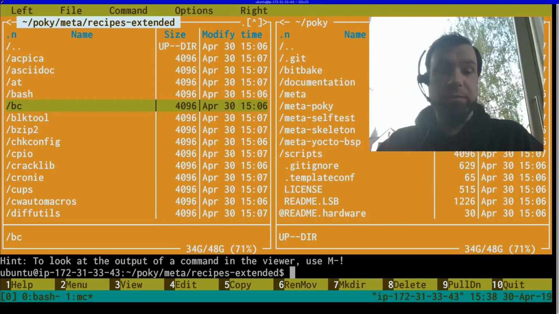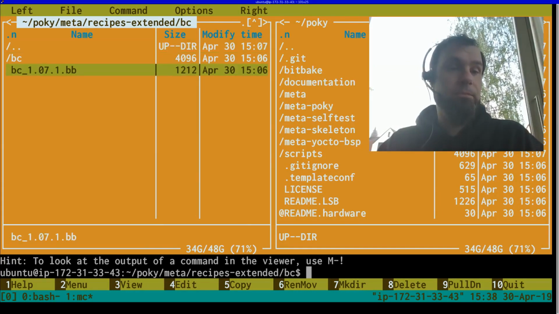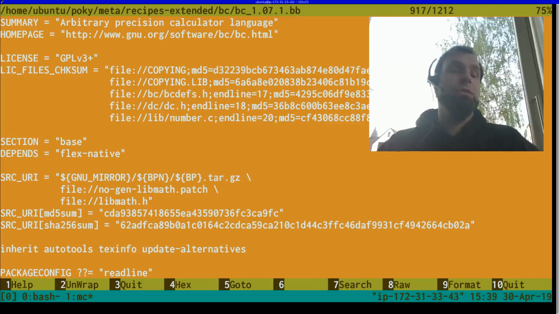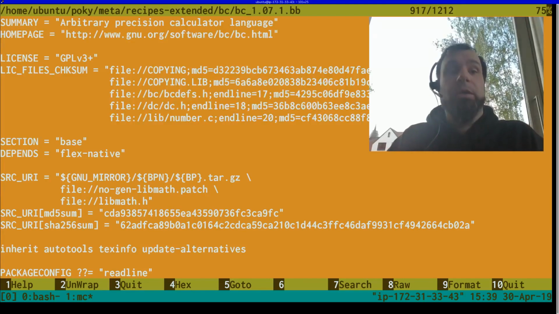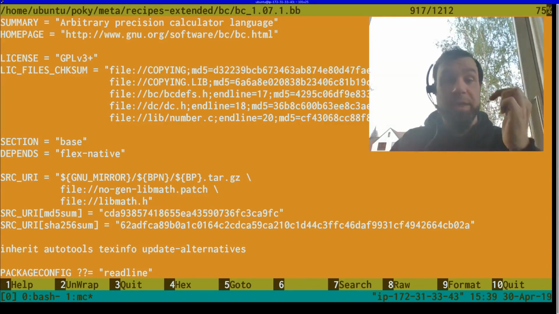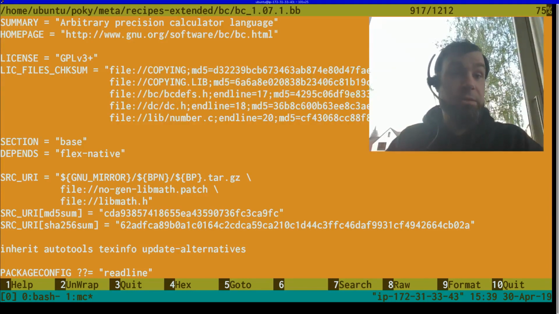So we gotta look into the BC recipe. BC, here it is. This is basically what you would write down if you add a package into your build. I'm not gonna run down everything today. This is way too much for the remaining time I've envisioned to spend talking to you folks. But a little pointer here and there. It sets a summary and the homepage. Well, that's obvious. It sets a license, which is absolutely essential. And it also, this is more of a surprise for newbies, sets a checksum on license files or license mentionings in the sources.